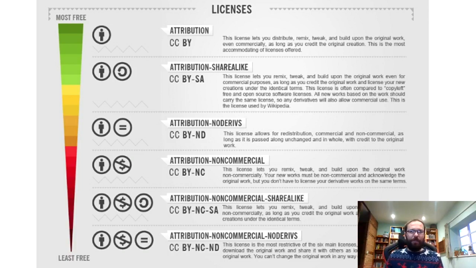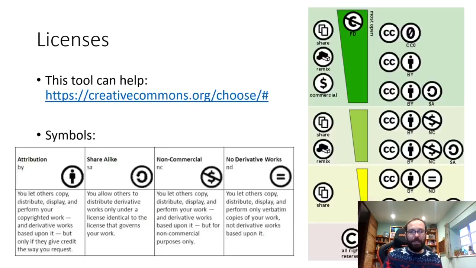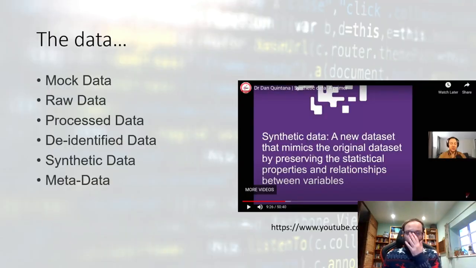Okay, so that's a helpful process to think through, and certainly do read up about it if you're interested and use the tool. The Creative Commons tool is a particularly useful one to see what is probably most appropriate for your data by asking a few questions. That's super interesting too. Another addition to consider is, what do you share? As an editor for a number of journals, I've had lots of interesting discussions encouraging people to share data, and as much of it as possible, and people saying basically, I'll share some of it. And is that good enough? So you may want to consider what you can share.